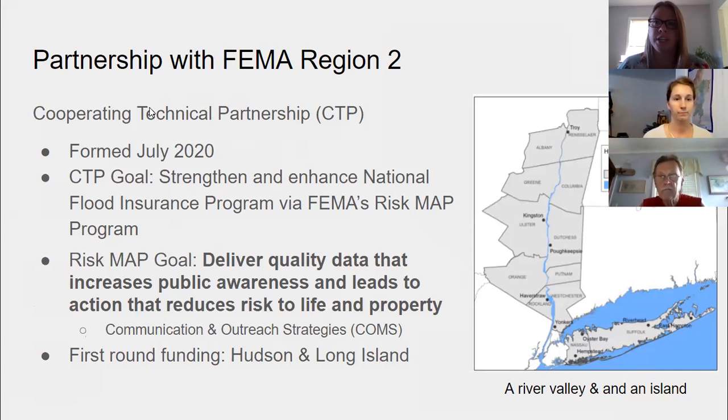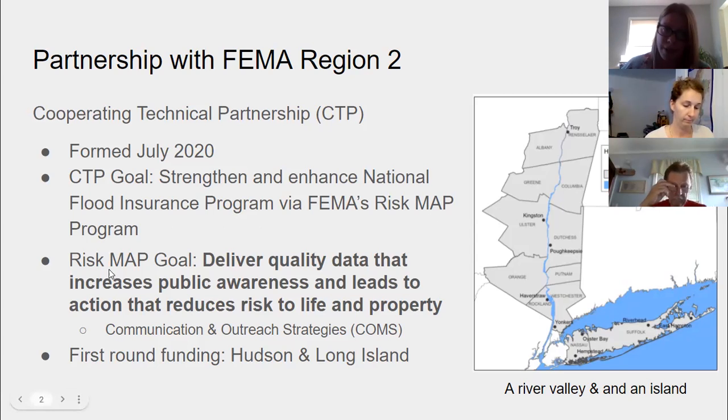This project came out of a partnership with FEMA Region 2. It was funded through their Cooperating Technical Partnership Program, the CTP, which was formed in July of 2020. The goal of the CTP program is to strengthen and enhance the National Flood Insurance Program via FEMA's Risk Map program.